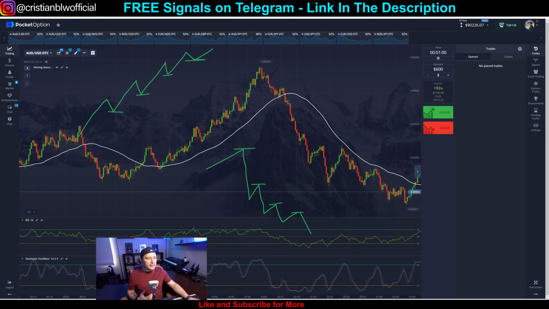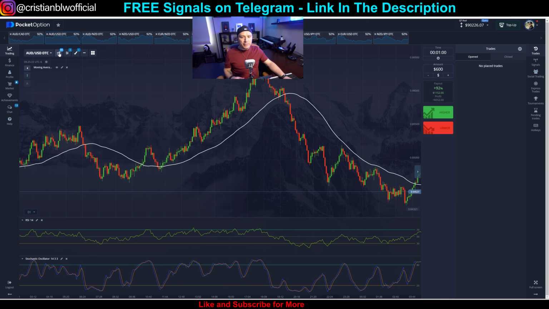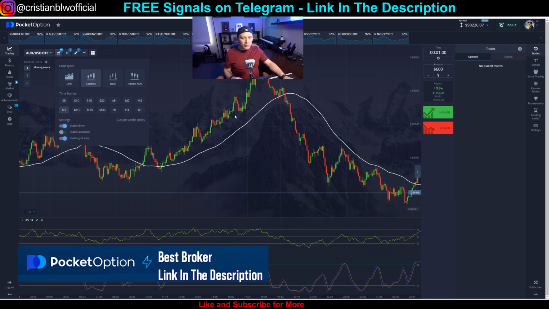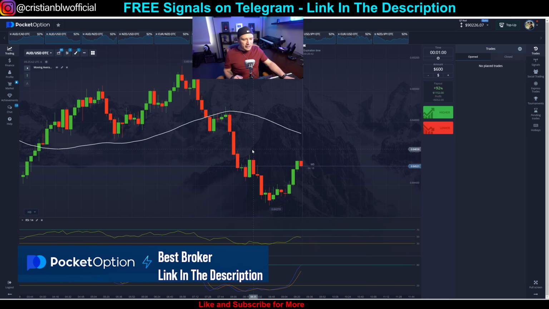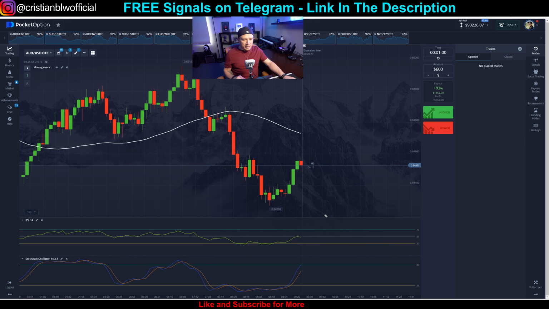How do you identify this? Simply, you go into 5 minute candlesticks right here, and you determine, first of all, the trend. Second of all, you look at the RSI. The RSI will determine when the price will actually retract. Not guaranteed, but most of the times. When the RSI gets to the 50 level, that means that the price will retract, which is exactly what's happening right now. So you need to double check this with the 15-minute candlesticks. The trend has to be the same.